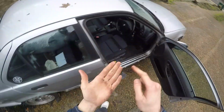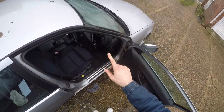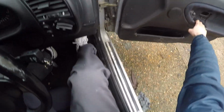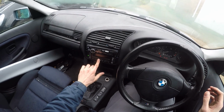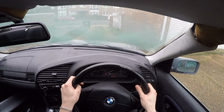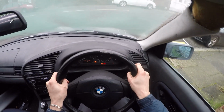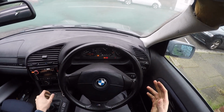All right, so I've used an old shock that was in the boot to hammer the starter, and it sounds like now the starter is engaging. I really need to put a screw in this, but there's no battery. So I'm going to attempt a jump start. Who is ready? If the car gets stuck, this will be the funniest thing in the entire world. All right, who's ready? Oh my God, I'm so glad this worked.